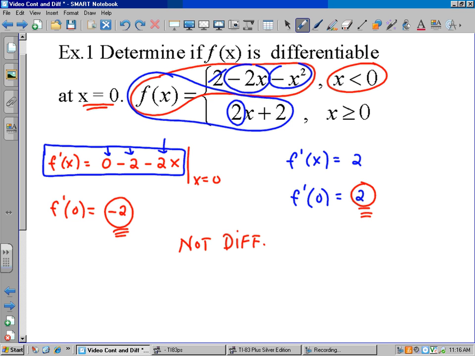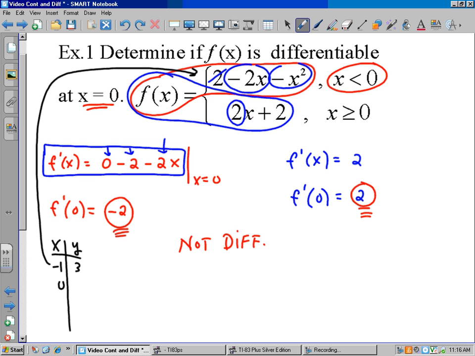If you really wanted to explore that further, you could sketch the graph. You could make a quick XY sketch. So what's happening at negative 1 and 0 as we come in from the left? If I take these values and plug them in here, I get 2 plus 2 is 4, minus 1 is 3. I think it's 3. Don't quote me on that because I'm doing it quickly. And then at 0, it's going to be 2, but that's going to be an open circle, right?